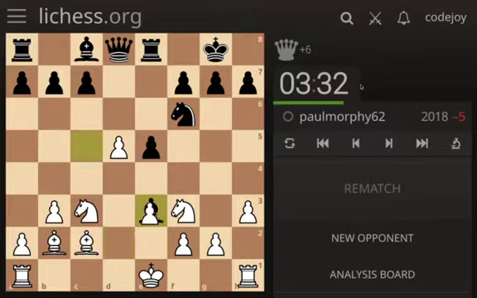Like, what's the count after I take and it's his turn? He has rooks, a queen, a bishop, and a knight. I have rooks, so those cancel out. I have a light square bishop, so those cancel out. I have a knight, so those cancel out. So he has a queen that I don't have. And then what do I have that he doesn't have? I have a light squared bishop and an extra knight.